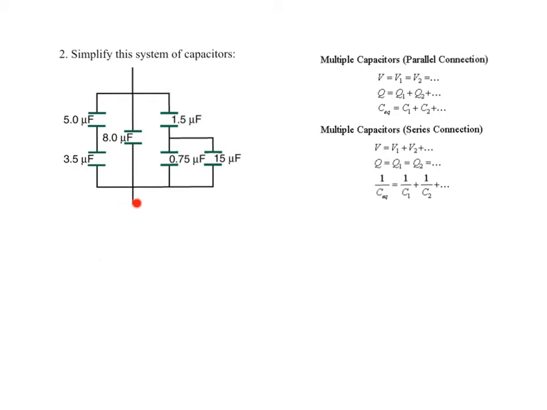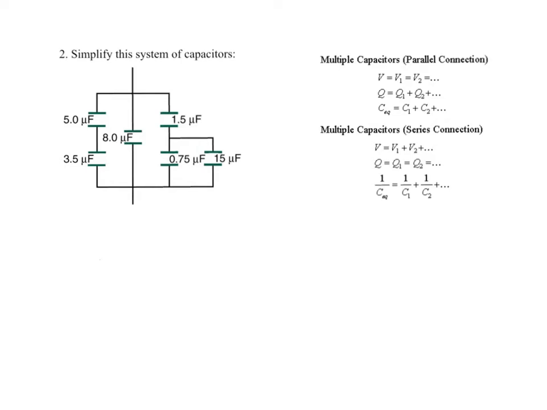Some of these connections in this system are capacitors that are in series with one another. Other capacitors are in parallel with one another, and some are not directly in series or parallel. You have to do some simplifying of the circuit first. So we're going to go through this step by step, and one of the keys is going to be drawing diagrams, good diagrams, as you go along. A lot of points for diagrams in these. But I'll run through these rules that may or may not make a whole lot of sense as we begin, but I'll explain them as we go through.